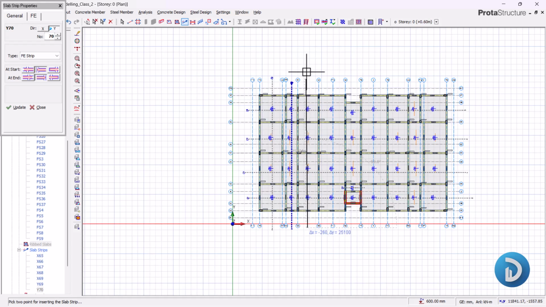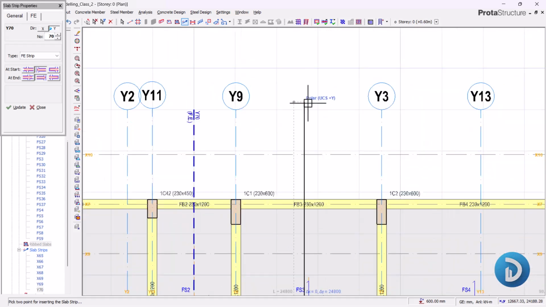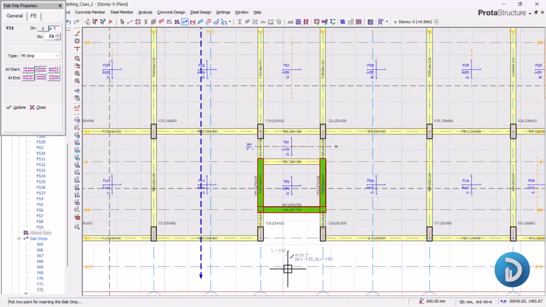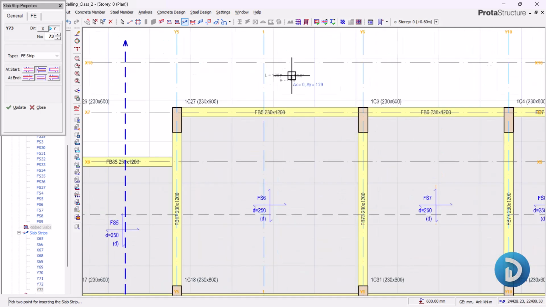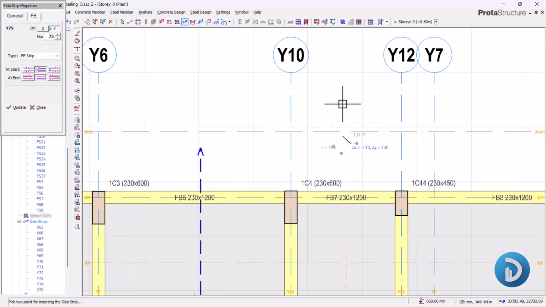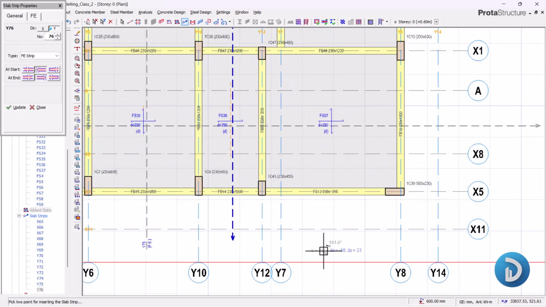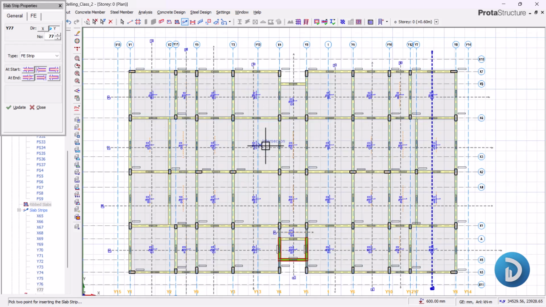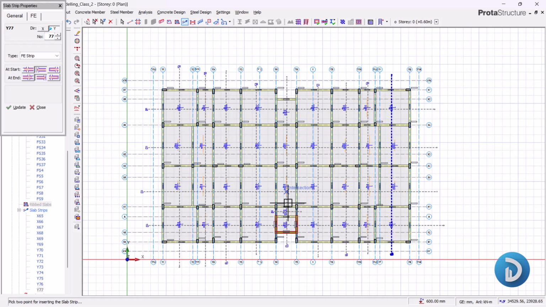We'll draw from here to this part. So now we have our slab strip across both the x and the y axis.